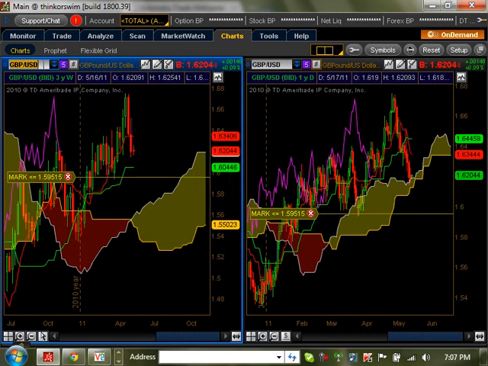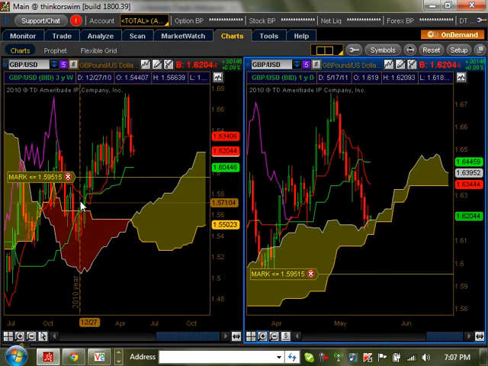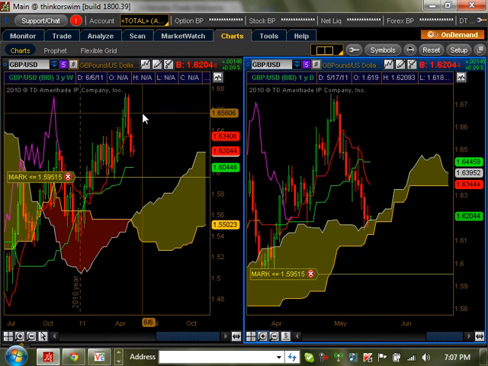Pound USD, same thing as the Euro USD. If you look at the weekly time frame, it is bullish trending, but it's in a pullback phase. The support level is going to be 6044, and the resistance level is going to be 6340. So you've got to wait and see what happens.